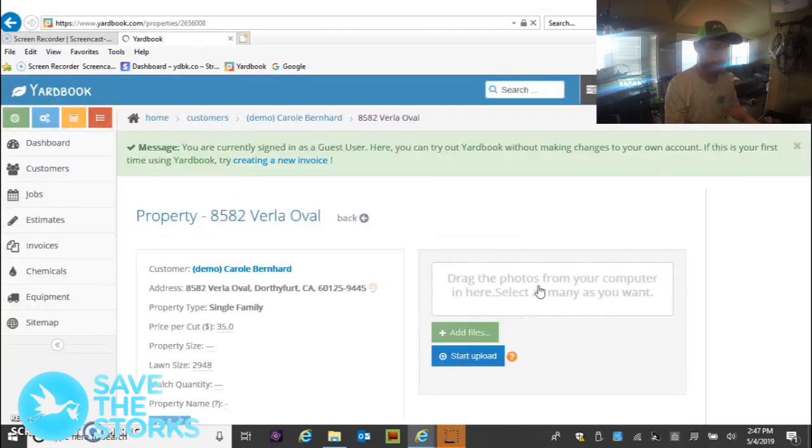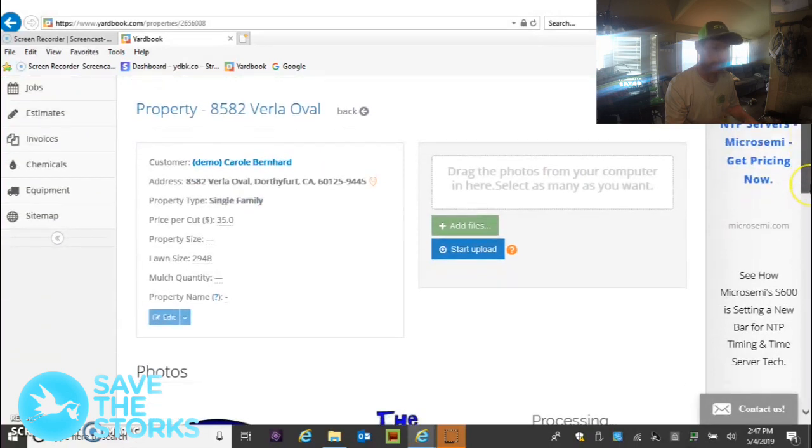We'll wait for it to do its thing. Now they are all uploaded. Okay, it's very, very important that you do this step, and the reason being is because if you just go to click or to add a photo to your invoice, your estimate, which you do have that ability to do, or it looks like you can do it, it won't give you any options to choose photos until you do this step. So you actually have to add these files and upload them to the specific property before you can add it to a specific invoice.